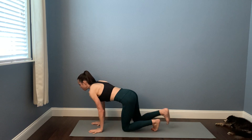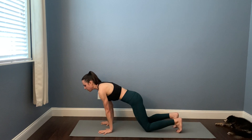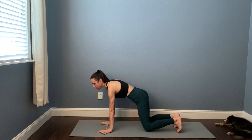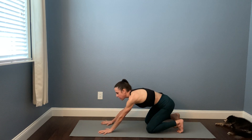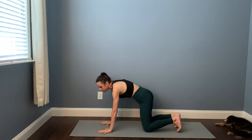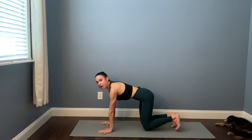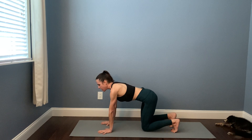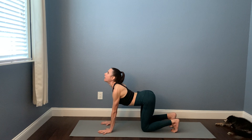Meet me in a tabletop position, take your time to get there, moving mindfully. In your tabletop position, take some body circles — you'll keep your arms pretty straight here, just rotate your entire torso over your wrists and over your knees. Switch the direction of those body circles. Start to feel the weight shifting around in your hands or in your knees and shins. Try and keep your lower back long — engage your lower abdominals. Come through the center, tuck onto the toes so you're on the balls of the feet, then drop your belly, let your chest ripple forward through your arms. Maybe your chin tips up — finding cow.